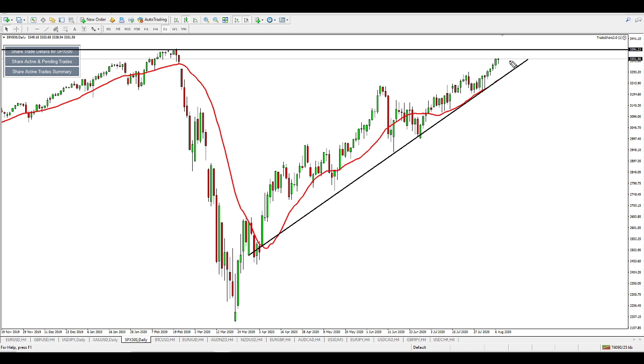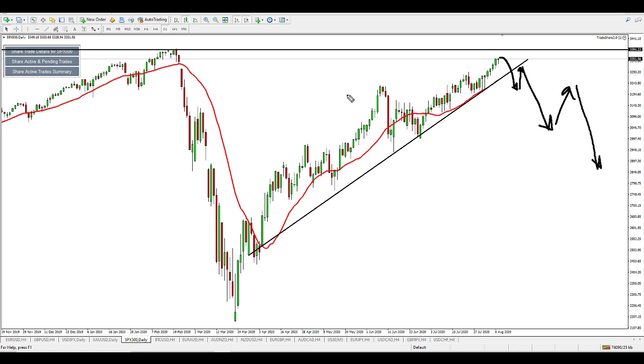For me, the biggest opportunity for looking for a short would probably be a break underneath this level here and looking for some signs of retest and looking to go short. Until that point, no interest on the short side from me, purely because we are above the 20 period moving average. We're above the 200 period moving average. We are also in a very bullish environment in terms of, you know, a lot of the sentiment is very bullish.